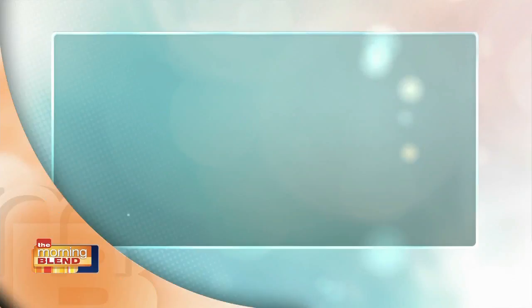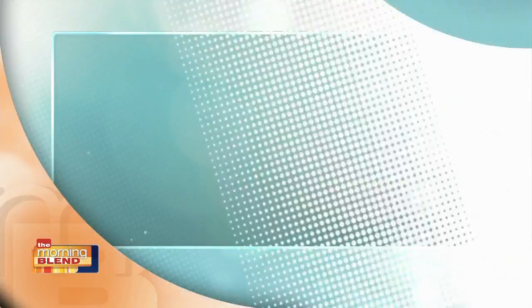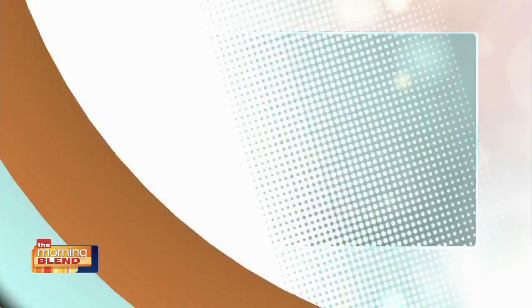It took a lot of work. There's actually a waterfall in the middle there. I opened that all up and did some gorgeous woodwork and it just turned out gorgeous. This is actually the back of a game room — it was a huge addition done to the property. I added a really cool wet bar with some fun color, because the buyer really liked those pops of color. I can't believe that's the same place, Heather. It really doesn't look like the same house anymore. That kitchen turned out gorgeous.